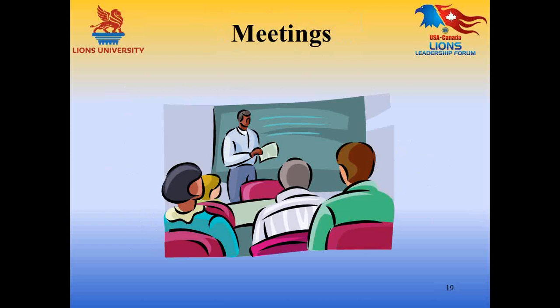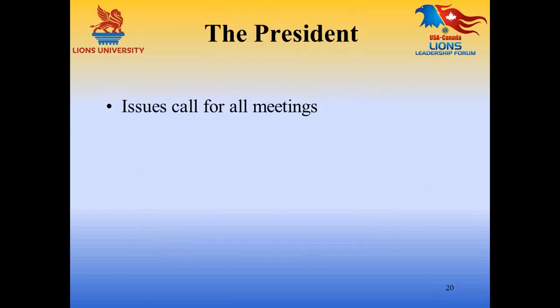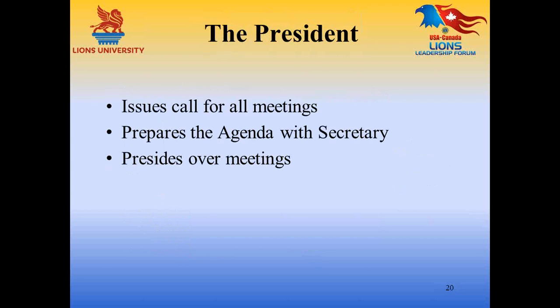How to plan and run effective meetings is a whole topic unto itself, so we're going to briefly cover some of the things you will need to know and do. As the president, you issue the call for all the regular club, board of directors, and special meetings. Work with the secretary to prepare the agenda, preside over the meetings, and here's a little one. You should review the minutes prior to distribution to make sure that they're correct.